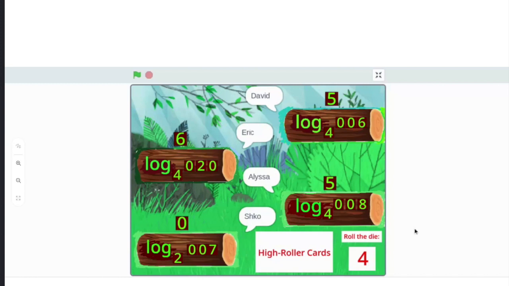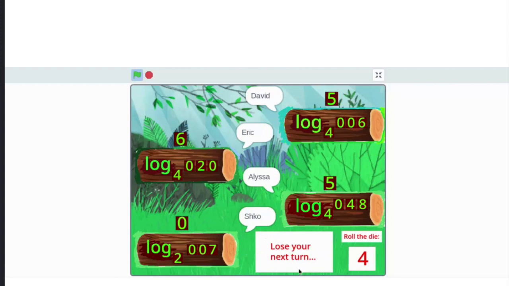So I think you rolled a 6. I know I rolled it twice, and I'm going to call it a 6 so we can look at a high roller card. So what do you want to do with your 6? Multiply the 8 by 6. Okay, so it'd be 48. And since you rolled a 6, I know that it says 4, but imagine it's a 6, you get a high roller card. So you click here. Oh, lose your next turn. Sorry. All right, so you have to remember that for next time. Okay, Shko, you're up.